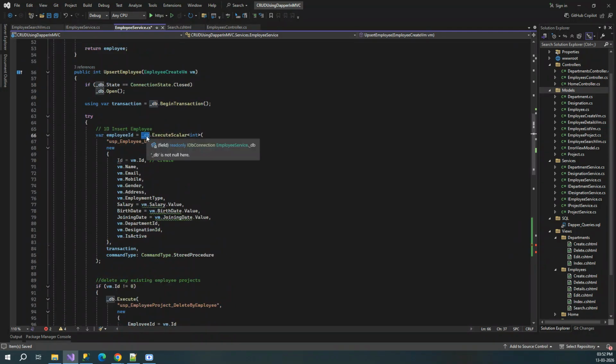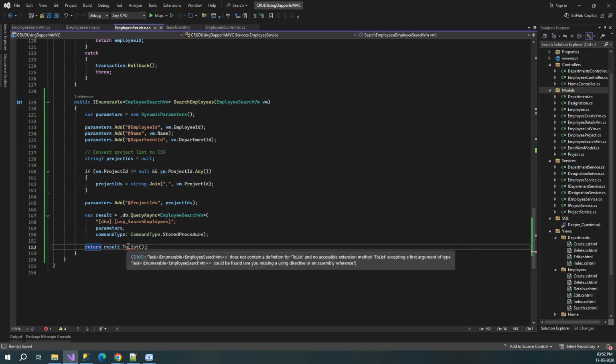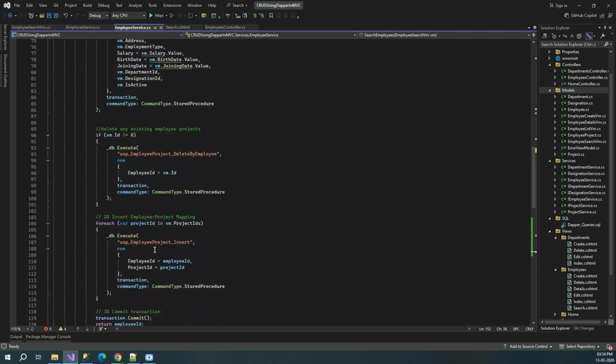We should use underscore DB. Save it. So I had to correct it, it was async. We are not using async over here. So it's just the underscore DB dot query. And then we are returning the desired result.